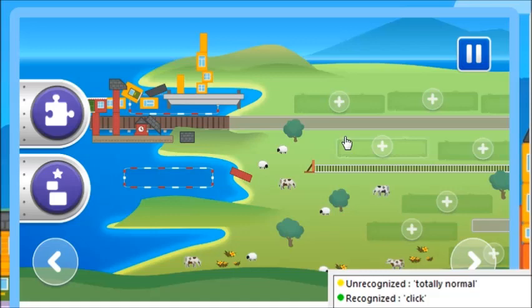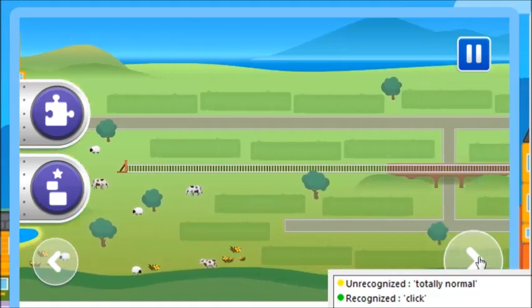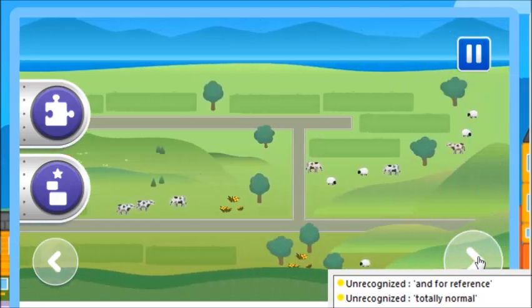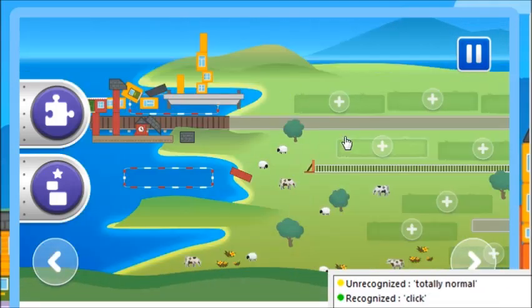Totally normal. Oh, and for reference, scroll right. This is how much space you have for putting in your buildings. So that was good fun.